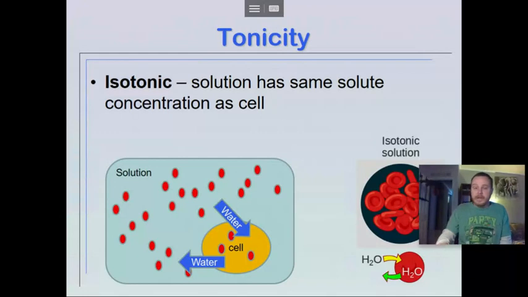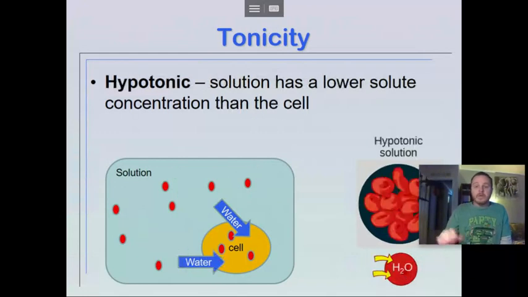Right? As opposed to what we call a hypotonic solution. That means the solution has a lower solute concentration than the cell. So the cell has a higher concentration of the dissolved particles in it. So the water wants to get to the place where there's a higher concentration of solutes. The water wants to get in and dilute those solutes. So the water wants to get into the cells.